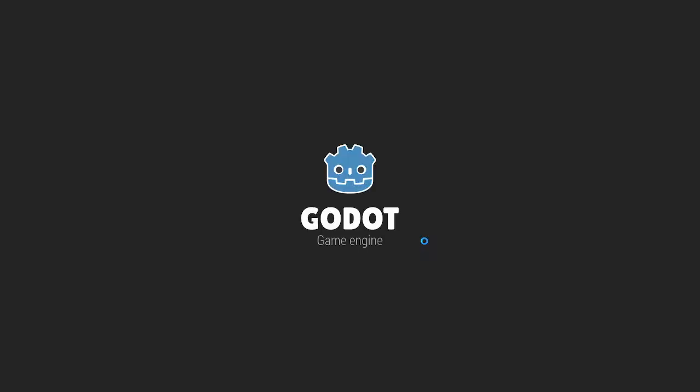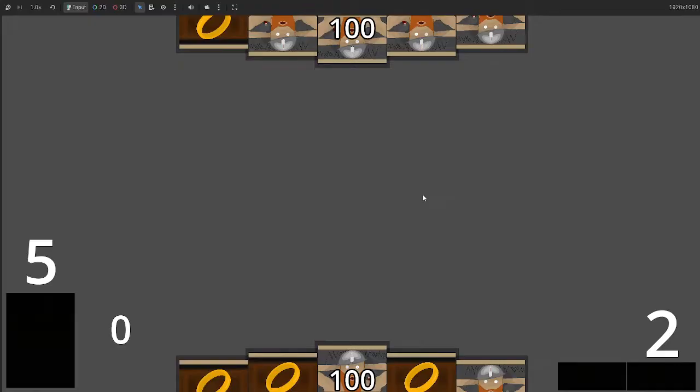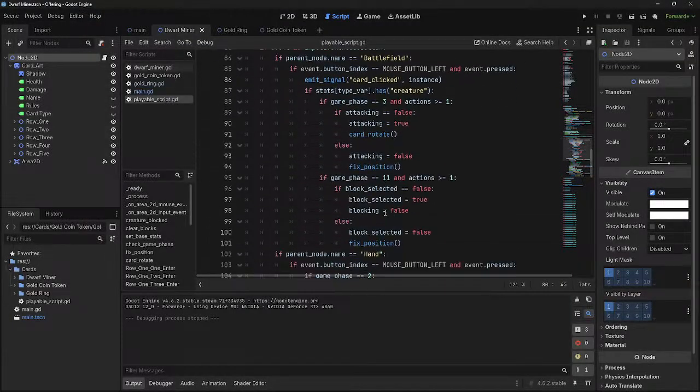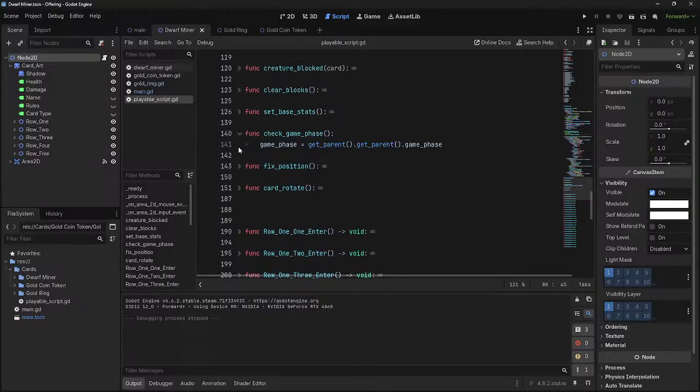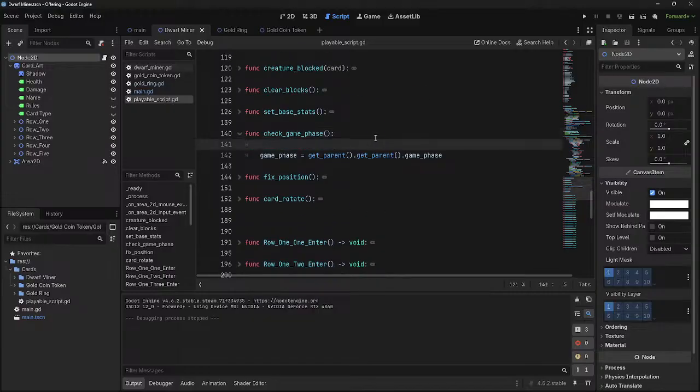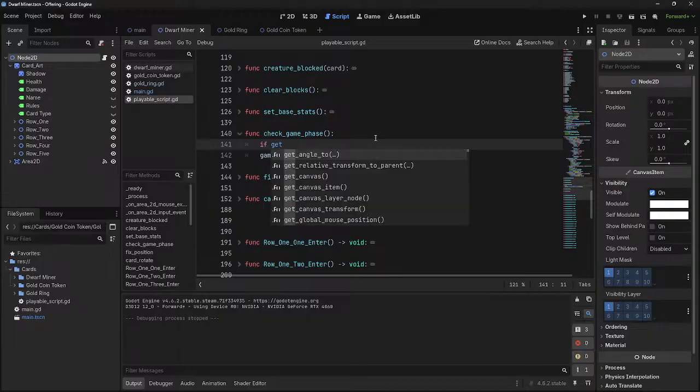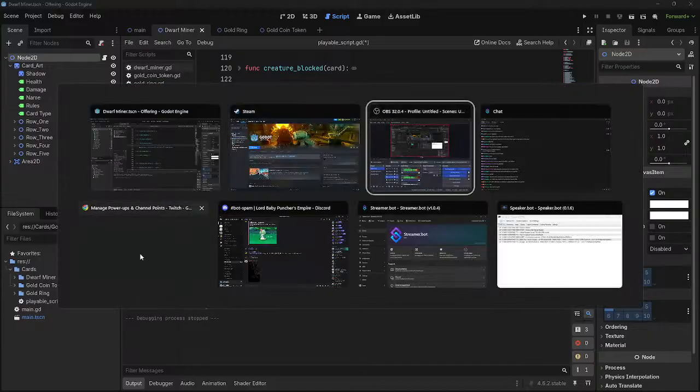Yeah, these graphical elements are tricky. Okay, I'm only gonna check game phase. Okay, hold up. Let me Google this.